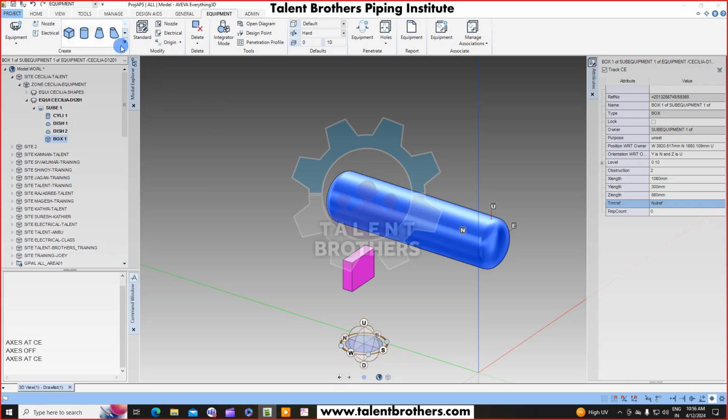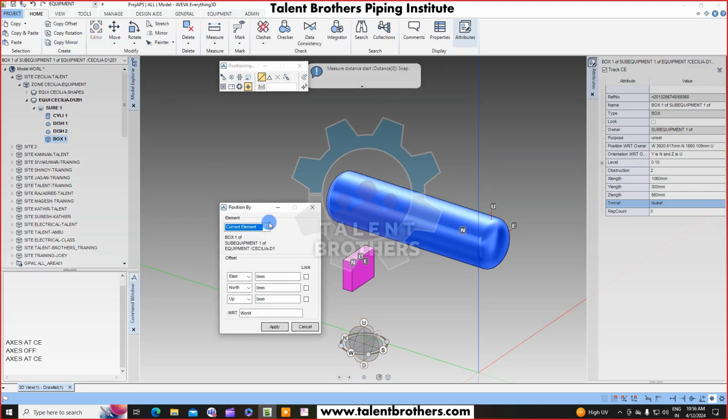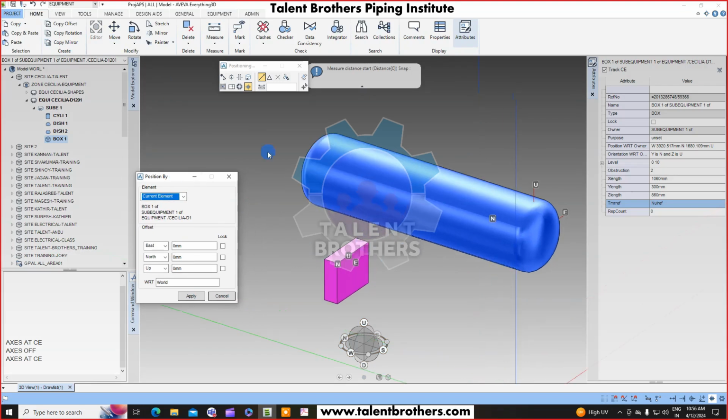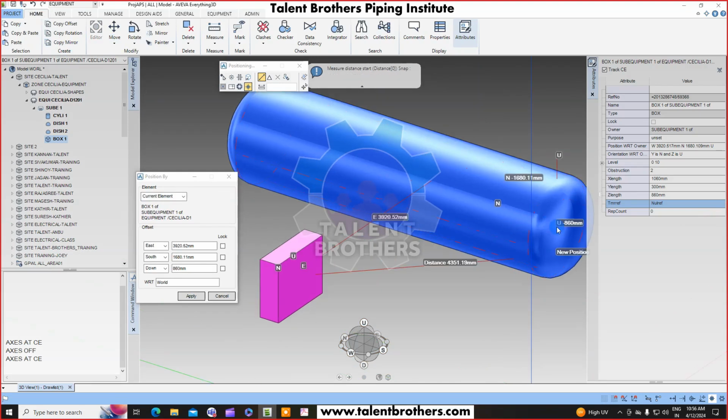Click the box, and another option will be copy, mirror is completed. Now we are going to use the move and offset command. Pick here and leave here.